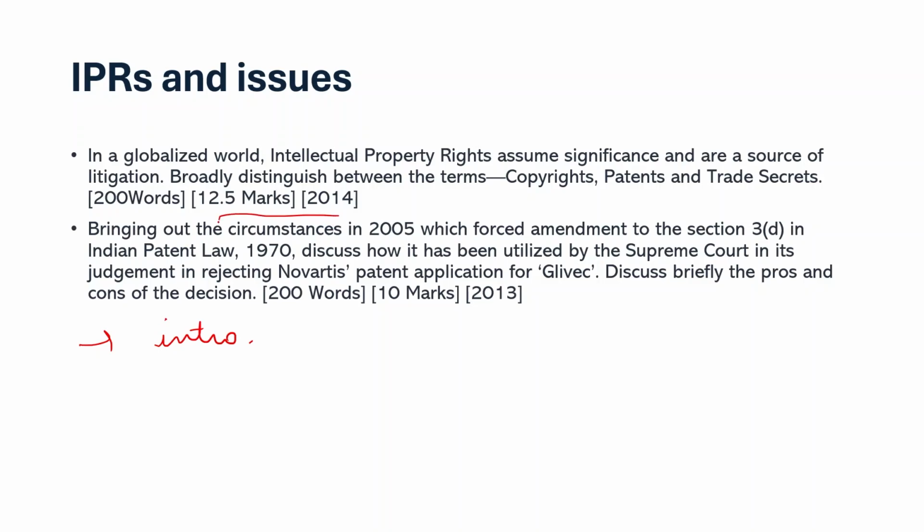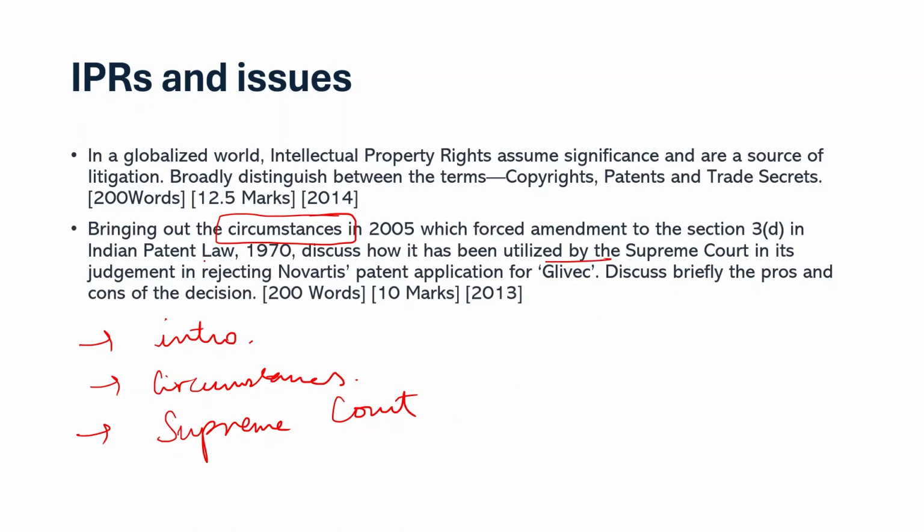First of all, you have to talk about the circumstances which forced amendment, right? Circumstances for amendment to the Indian Patent Law Act, right? Then Supreme Court, how did it utilize the judgment? How did it utilize the amendment for its judgment in the case of Novartis and Glivec, right?